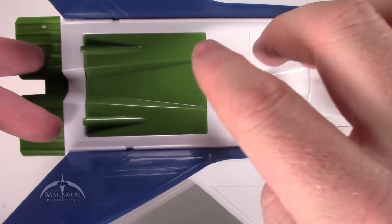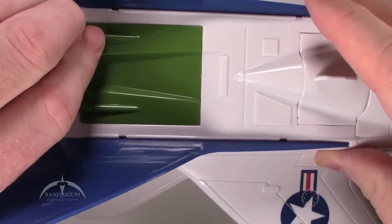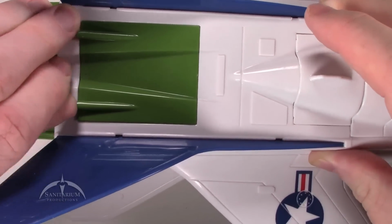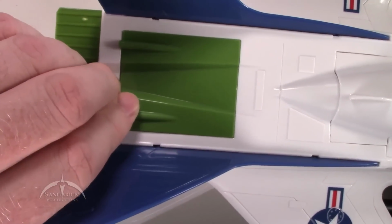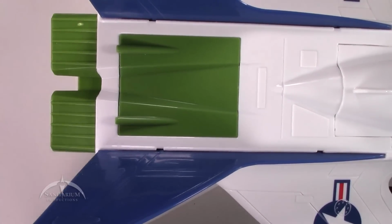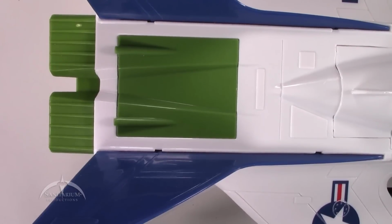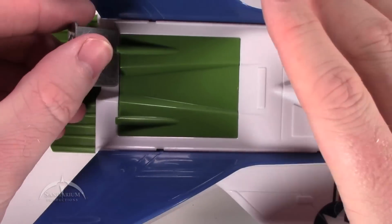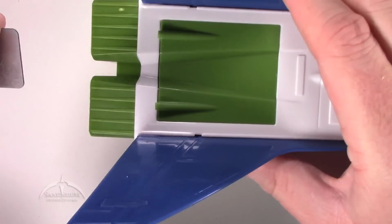Moving on down to the back end, we have another little engine compartment cover. So take your fingers and basically go underneath these two little sticky things that pop out and then just pull up on it. Trying to do this so y'all can see at the same time, and it doesn't make it easy here. And this thing is actually a little harder to get off than I thought. So I'm looking around to see if I've got something I can use to pry that off without damaging anything. My first thought is to grab my knife, but that's probably not a good idea. Yeah, that's not coming off easily.